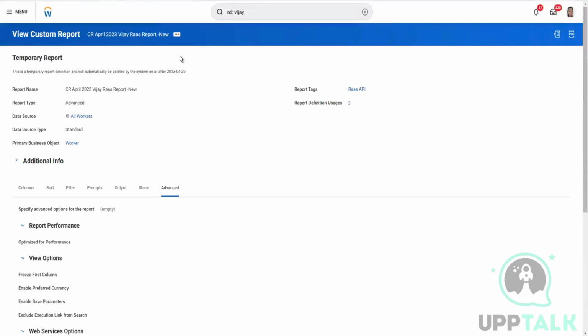They would need the authentication details. The very basic authentication that gets applied to your report is using your username and password. And of course, you are not going to use your own username and password. We are going to create a system user, an integration system user account, for this report, which will own this report and have the proper security for this report, considering the data that you are going to send, and only that security will be applied for the data this report contains. And then you will assign the ownership to that ISU, and then a password will be generated for this ISU.